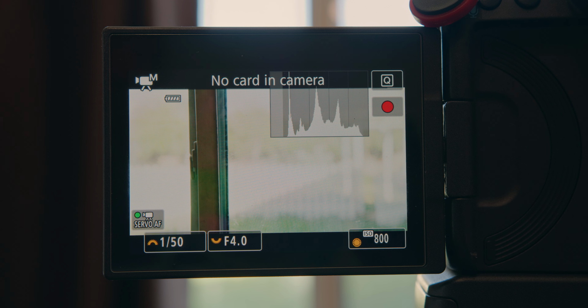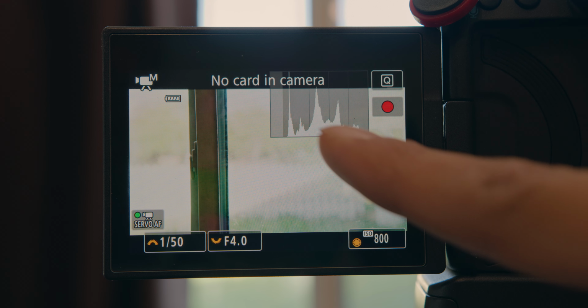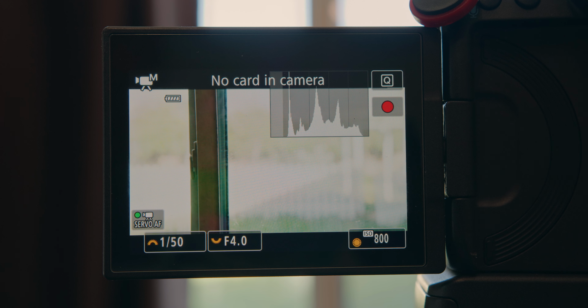Now, most of the time when I'm exposing anything and there's not crazy contrast within the shot, I'm usually just exposing for my highlights using this histogram. So again, this is the whole point of C-Log3. It gives you an extra stop so you can push the highlights in your exposure, which will bring up the shadows and the shadow details more. I just did a previous video showing this.